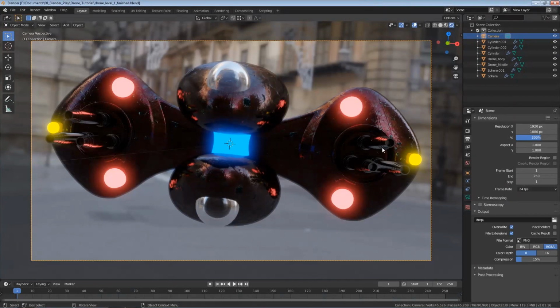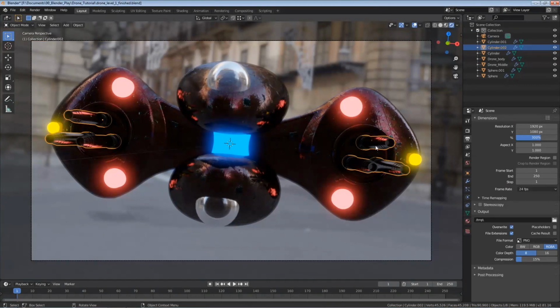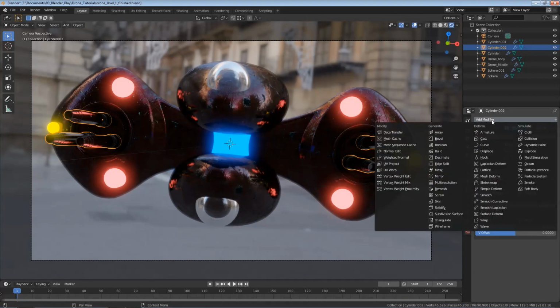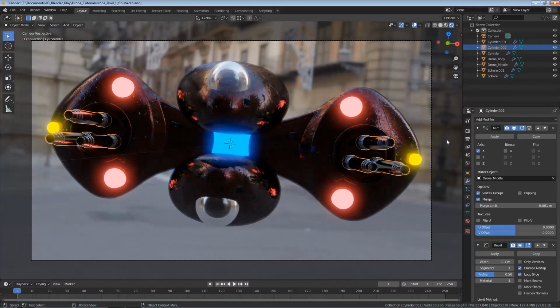Oh, I almost forgot. The guns look way better if you add a bevel. So I'm going to left click on the guns, go into the modifiers, add modifier bevel. And I'm just going to change the segment to 2, and I'm going to hold Alt, hit A just to deselect. And if I turn it off and on, you can see it does look a lot more interesting with that bevel. And then now you're ready to just render and you're good.